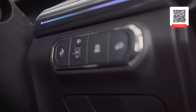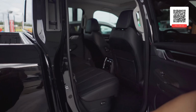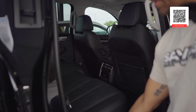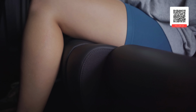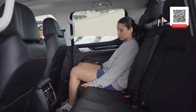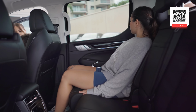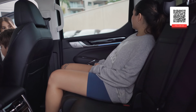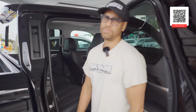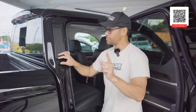You get a utility. Look at the back of it. You've even got electric reclining rear seats. So it doesn't just recline the rear, it actually pushes your bum forward so you can get comfortable in the back of a utility. Now, there's not many utes on the road under 100 grand that have that feature at all, if any, okay?